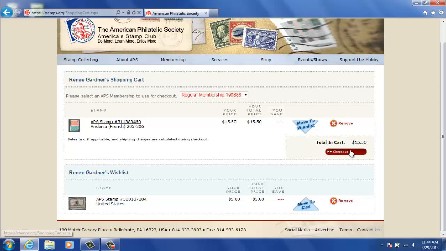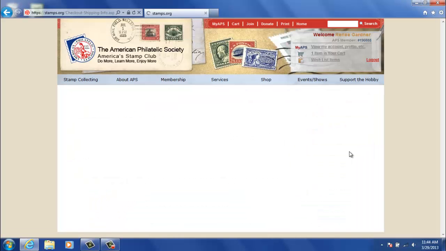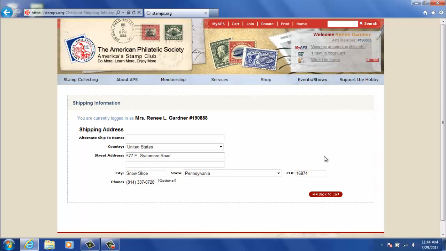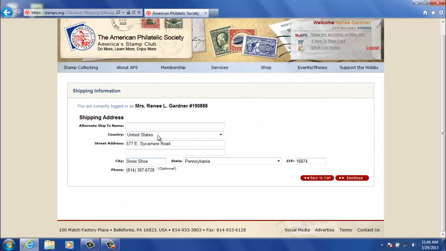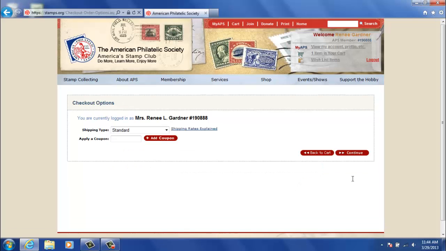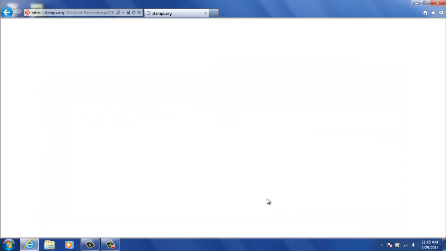Then basically you go into your checkout process when you're all done. And when you go in, it'll just go through the steps. You'll see them. It'll have your address, okay? Then you're going to hit continue. Then it'll ask you what type of shipping. If you're going to stop in and pick it up, okay. If it's a very high priced order, you want it registered, you can choose that option. Otherwise, you can just leave standard as the normal option. You'll hit continue again.